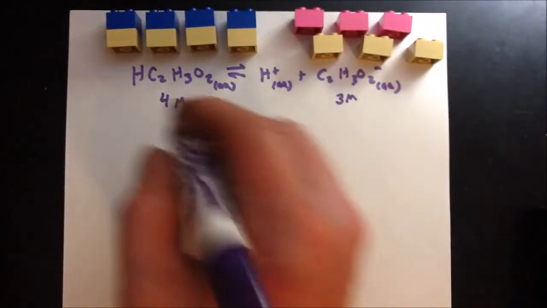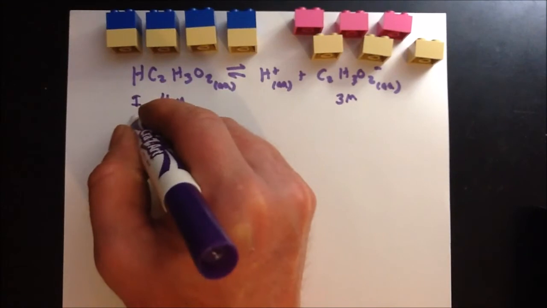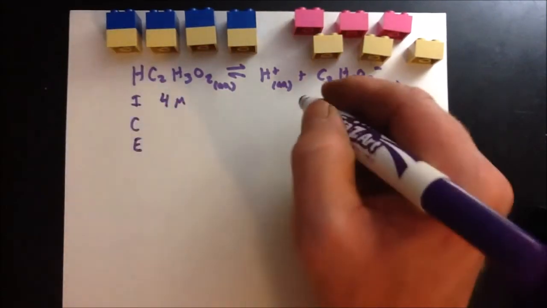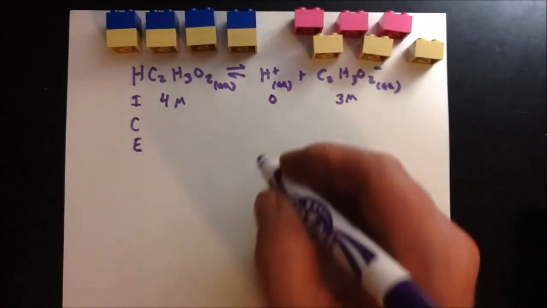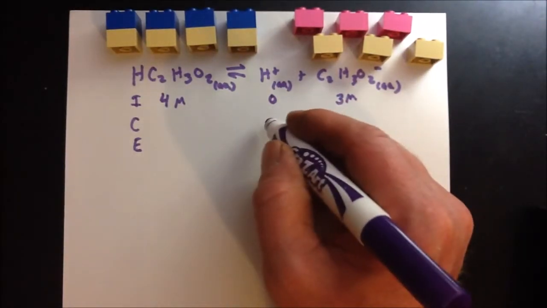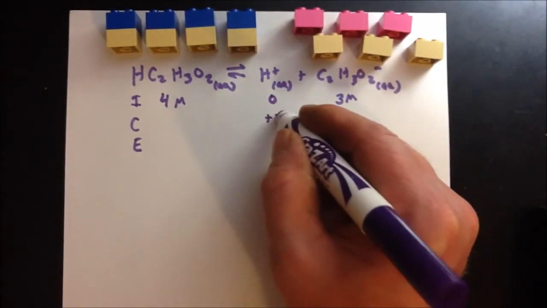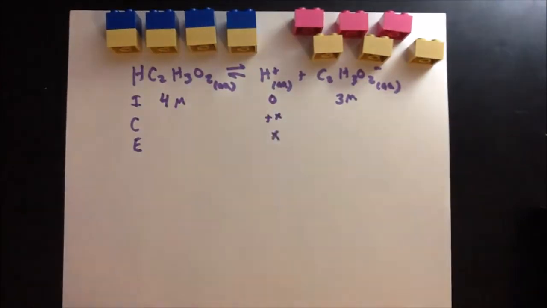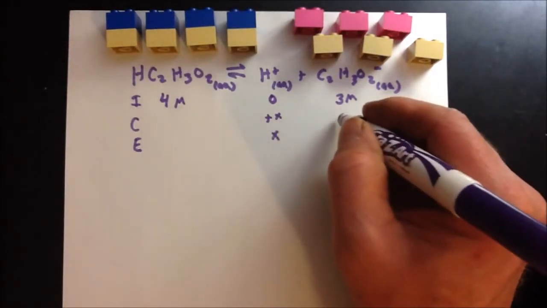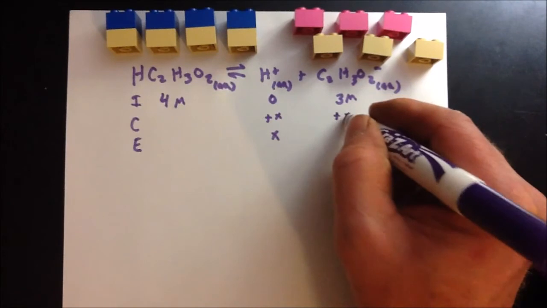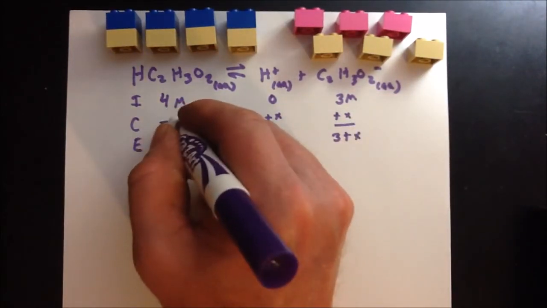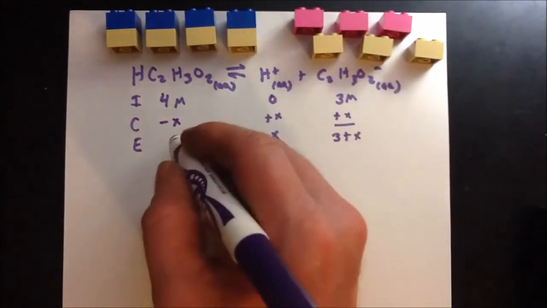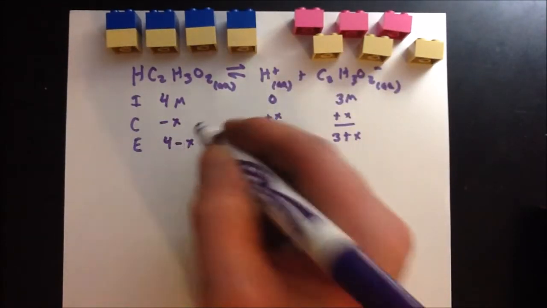Now, in order to find the pH, we're going to do an ice table. There's no H+ initially. We've got to find what that value is to get the pH, so we know it's going to increase by some amount, giving us an equilibrium value here of X. This 3 molar is also going to go up by X, 3 plus X, and then this one's going to go down by X, 1 to 1 to 1, so this is 4 minus X.